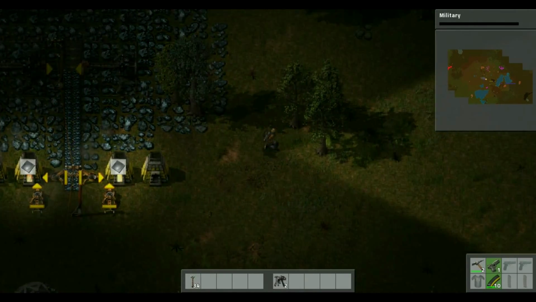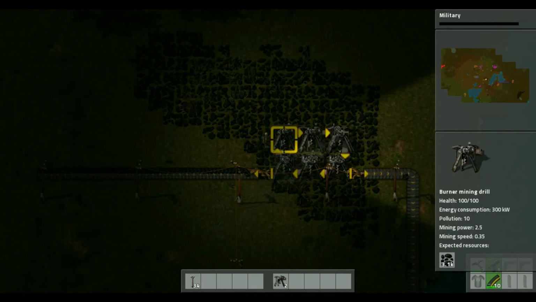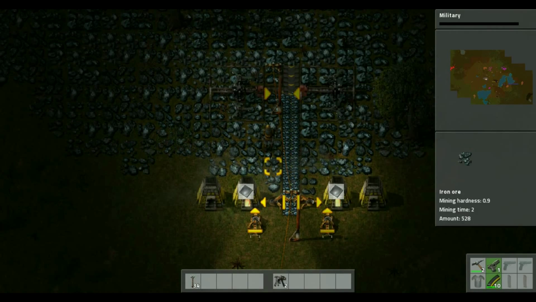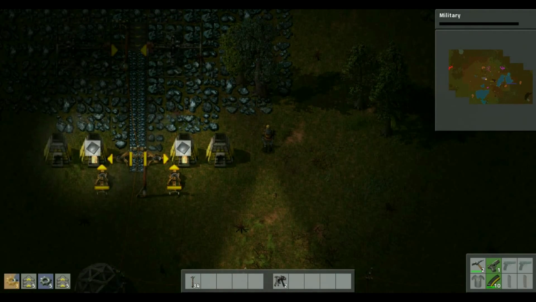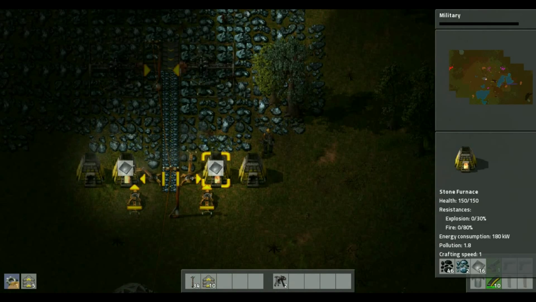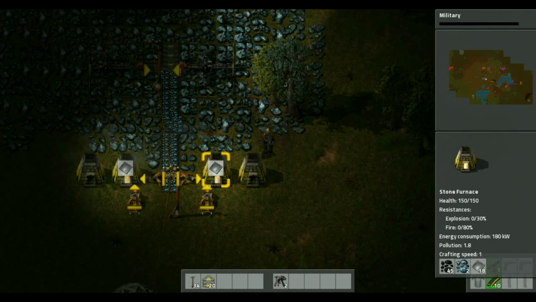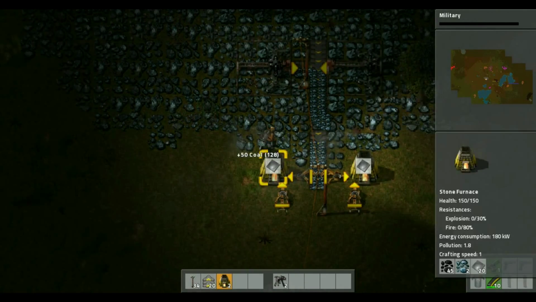So I'll pull you up. I will gather some more coal. Oh, sorry guys. So, that. I want more belts. So I need to rotate this a bit. And actually, when I rotate this I can do a lot, so let me cut off the supply for now. I don't need those there.